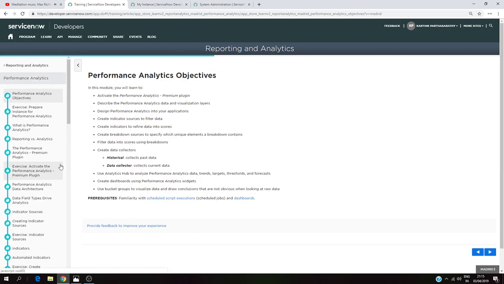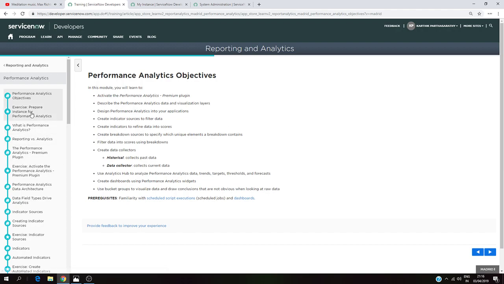So what is performance analytics? Performance analytics is basically visualizing and analyzing data over a certain period of time. So if you want to see, for example, specific data like how many incoming requests you received over a certain period, and you would like to see per month, for example, from January 2019 to today, how many requests you have received, you can see that in a more graphical way.